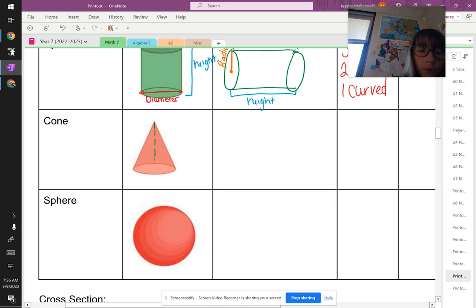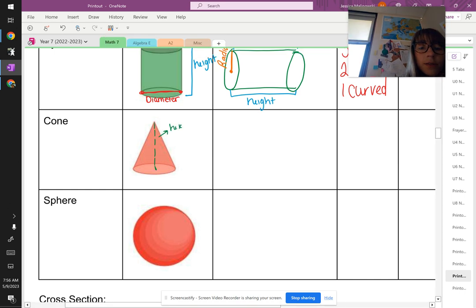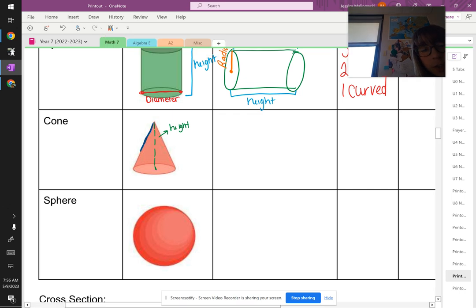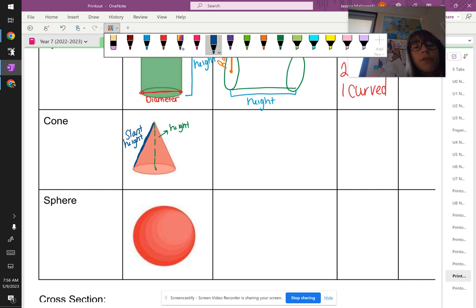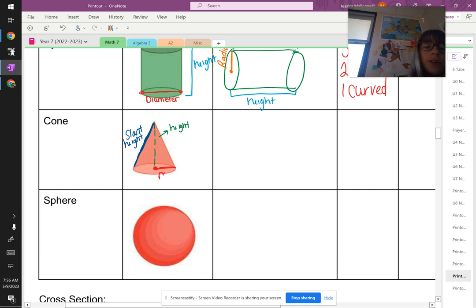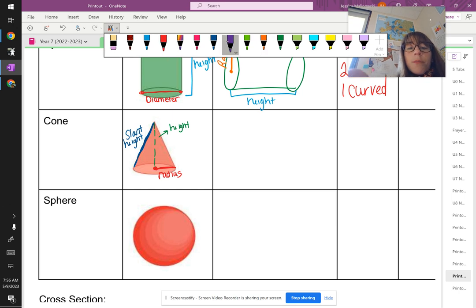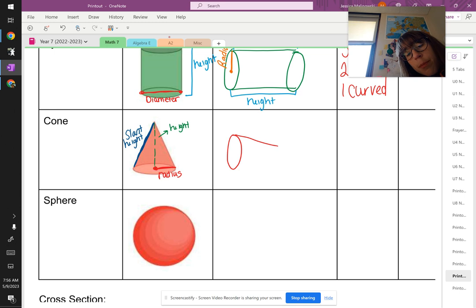Important when you're looking at the cone to be able to decipher between the height, that straight up and down distance, versus the slant height, which is just different. The red line that I drew right there would be our radius. And there is no reason that you wouldn't expect to see a cone rotated on its side every now and then while they're trying to trip you up.